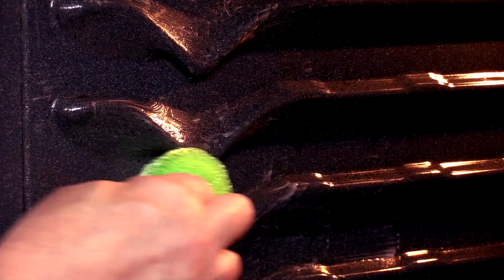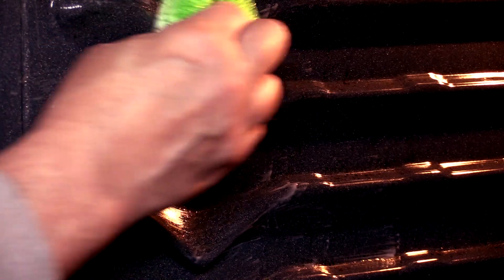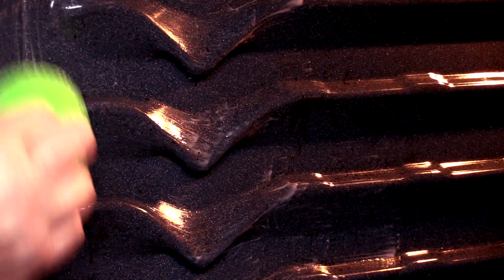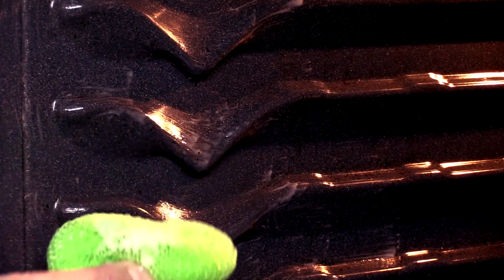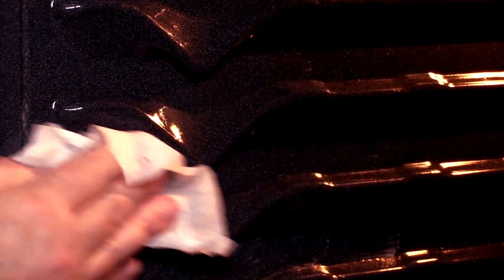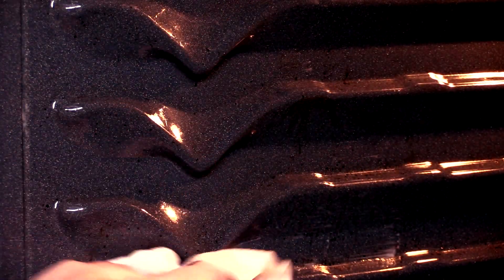So rather than film the whole oven being cleaned, even after a couple of seconds, you can see that Gojo has cleaned the area. And if we give it a wipe with the wet paper towel, other than a couple of spots that I didn't actually hit, you can see it's gotten the bulk of that up. Trust me on this. Gojo Hand Cleaner in your oven is a miracle.